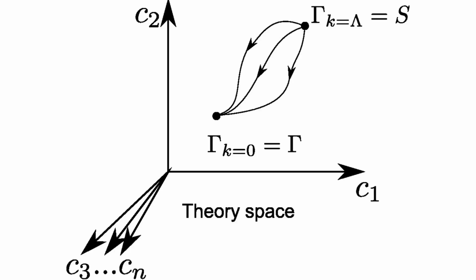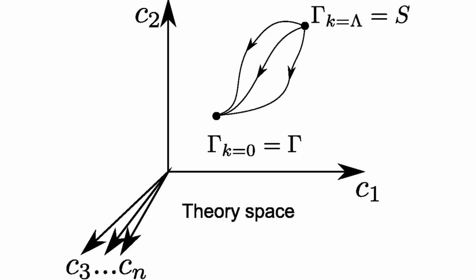The renormalization group evolution can be illustrated in the theory space, which is a multi-dimensional space of all possible running couplings allowed by the symmetries of the problem. As schematically shown in the figure, at the microscopic ultraviolet scale one starts with the initial condition. As the sliding scale is lowered, the flowing action evolves in the theory space according to the functional flow equation.